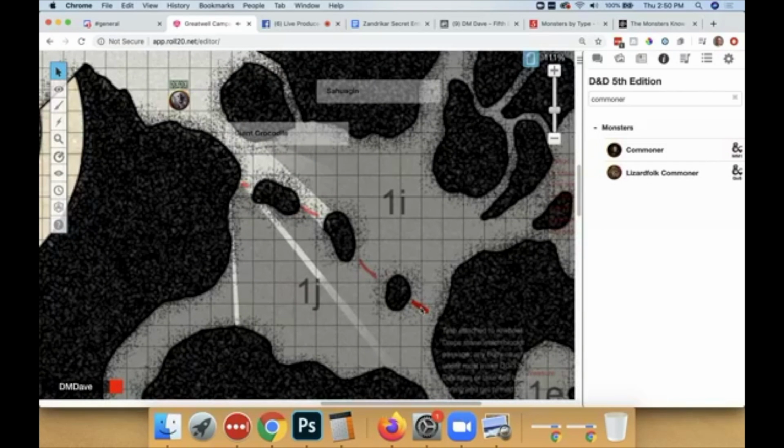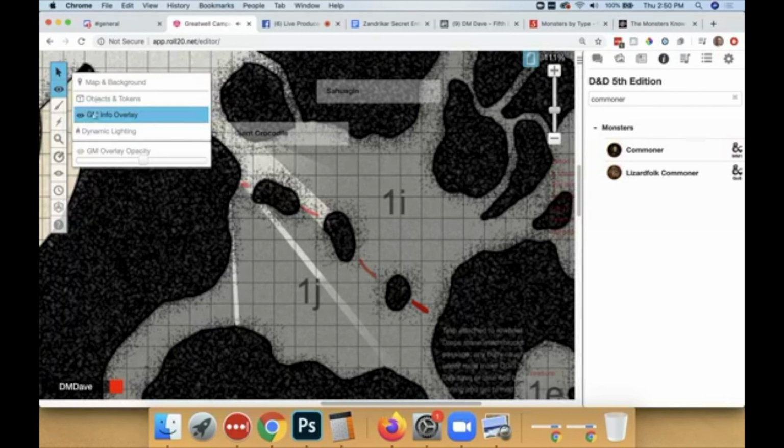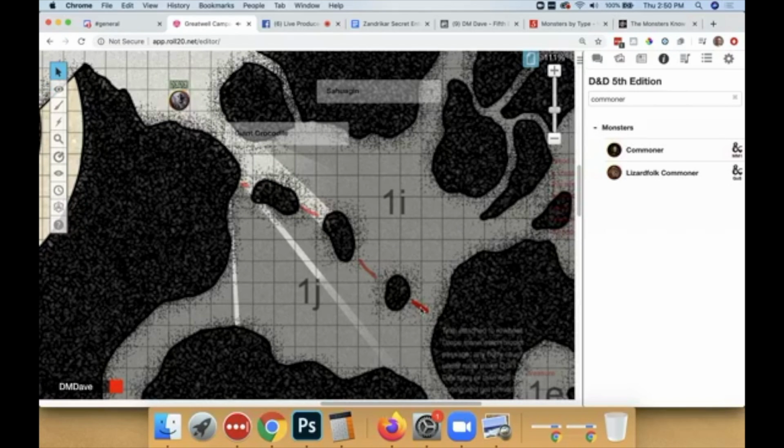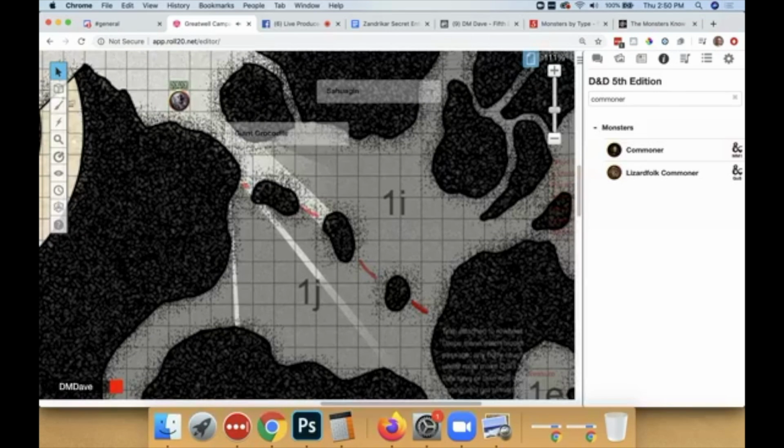So yeah, this is basically how I go about creating things. This isn't too different. The difference would be I'd normally write it in a doc, and I wouldn't be having notes all over the screen like this. But now that I'm writing directly into Roll20, I can put all this stuff in there, and you guys can see what's up.